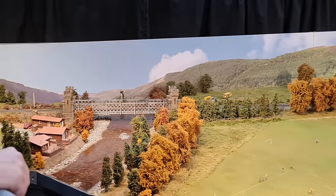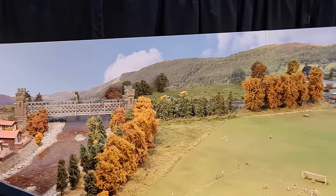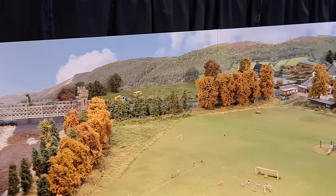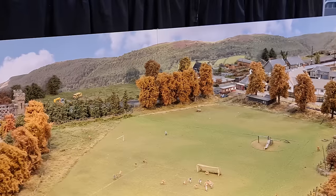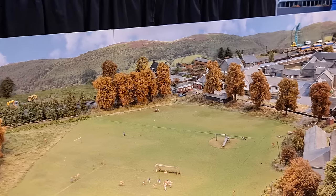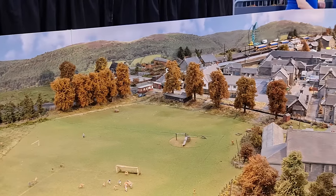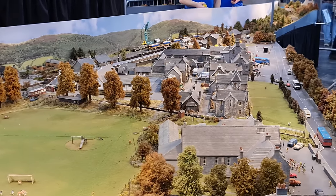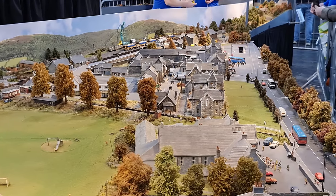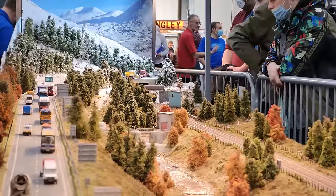Last shows we did, a little clutch from 2015. You've recently done some refurbishment work to it, haven't you? Yes. The history behind this is that it was my late father and myself that built it. He was responsible for the buildings. He passed away in 2015, and where the layout was stored, we've then moved it closer to me and taken the opportunity to start working around it.